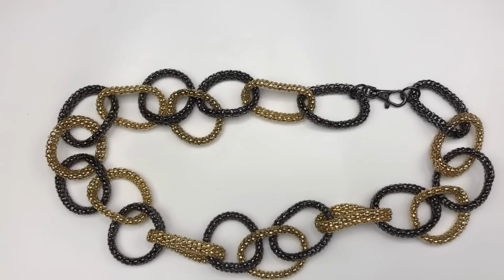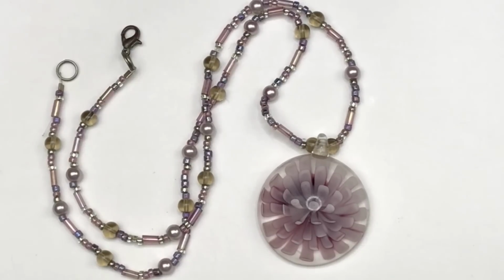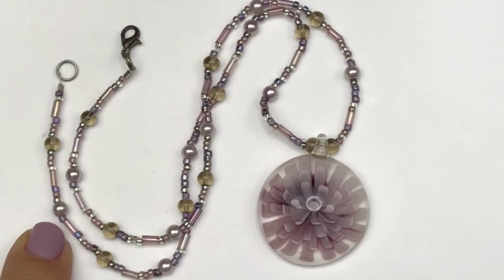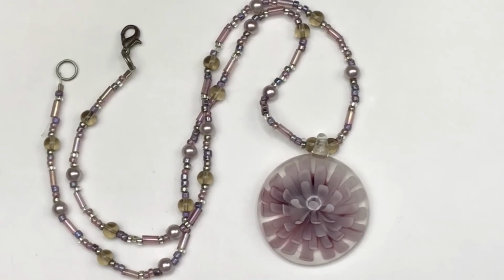There's not a maker's mark on this one, but it's so fun. I am going to sell this. I think this will definitely sell. Here's a pretty necklace. This necklace appears to be handmade, and I think the pendant is gorgeous. I'll give you a closer look at that in a second. On the strung part here, we have seed beads in purples and pinks, and then it looks like some tiny quartz beads as well, and we have a lobster clasp.